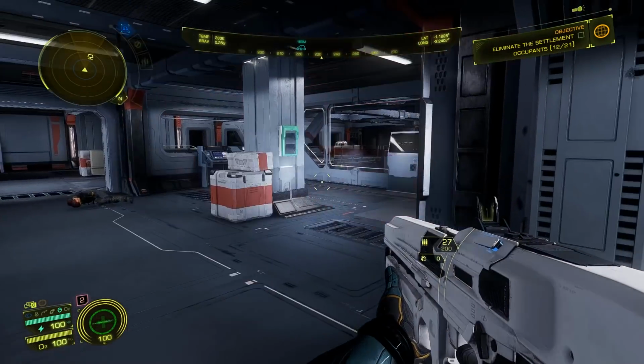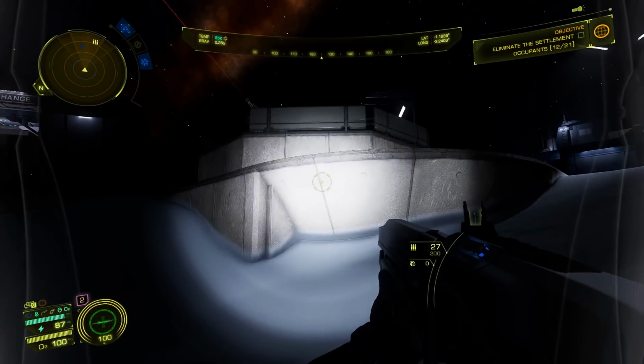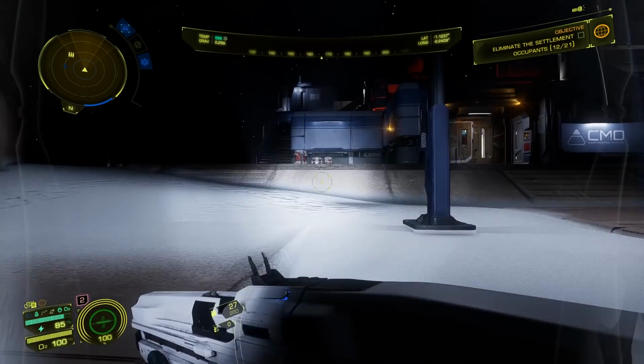Suit fully charged. Next, it is onto the command structure, and by now the settlement turrets have been activated, but we can shut them down again shortly.